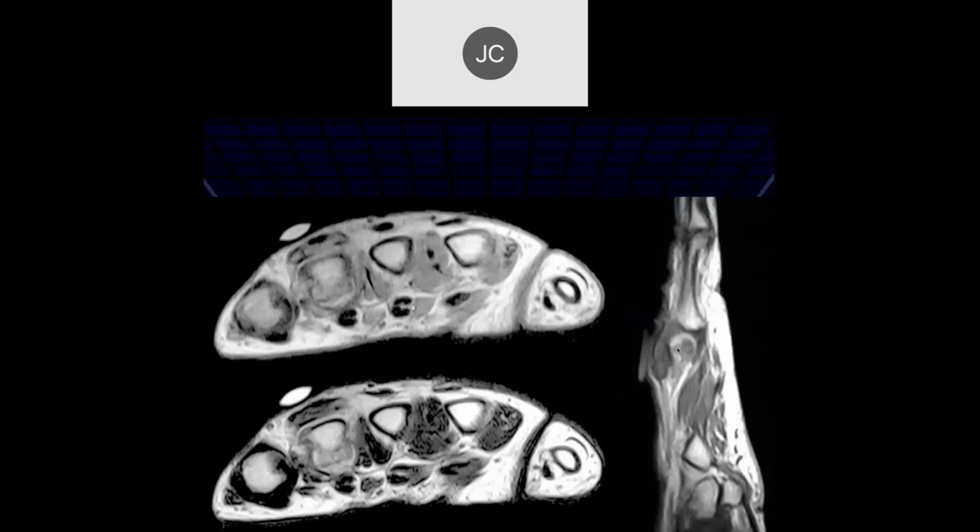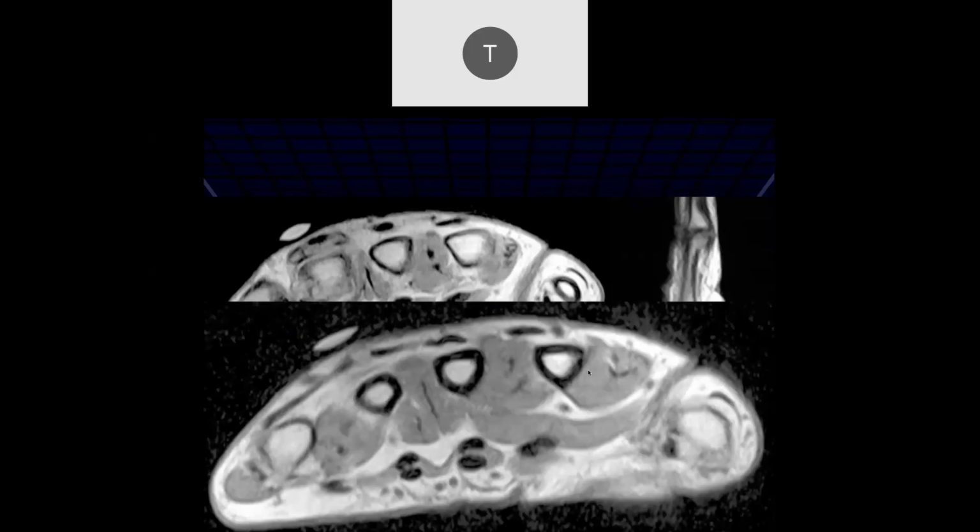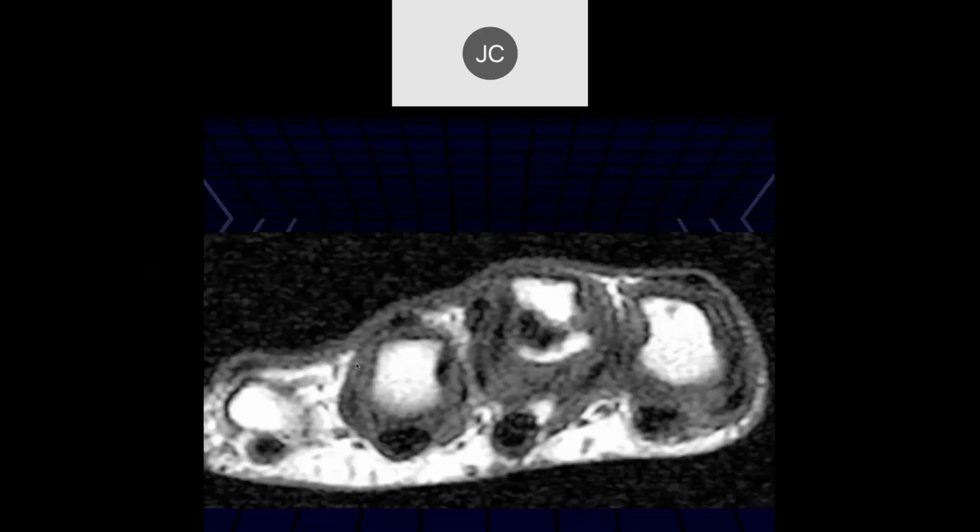If we go to the sagittal images, does that help at all? So a lot of edema. Yeah, a lot of edema, soft tissue thickening. Here, if we go a little bit more distal, we can see a kind of an interruption there. And this again was a sagittal band tear without a lot of displacement.